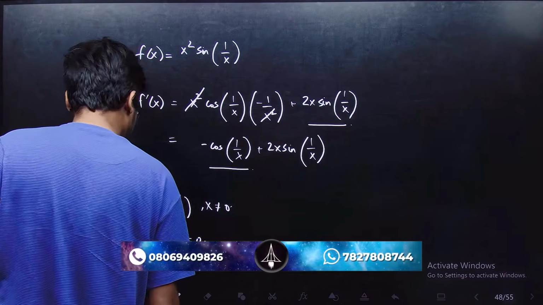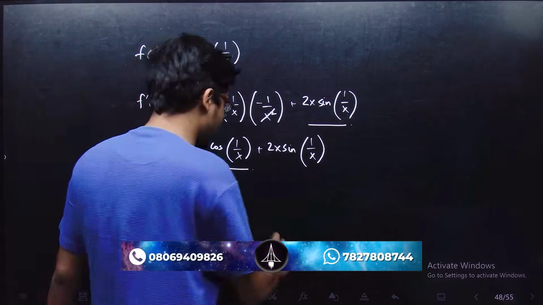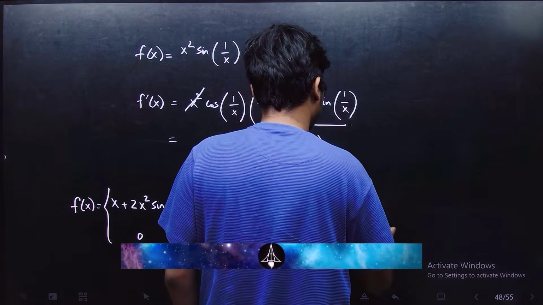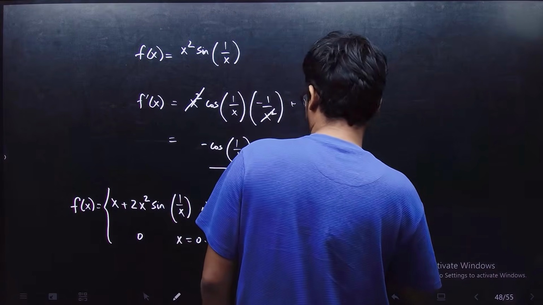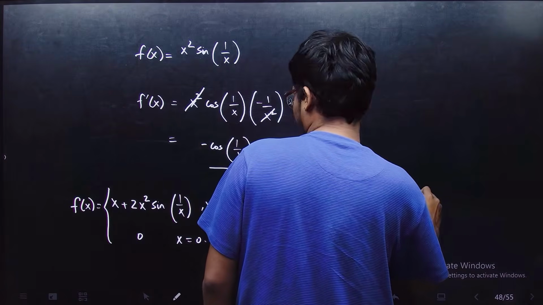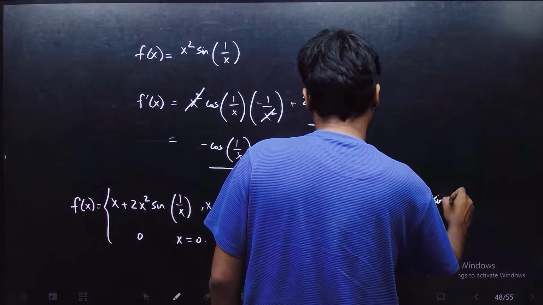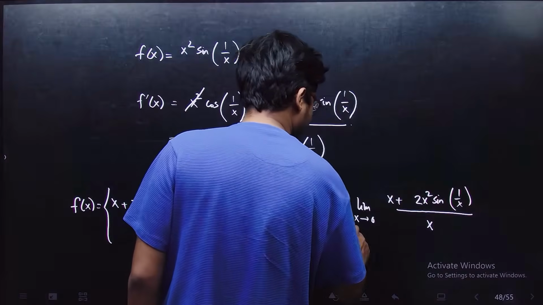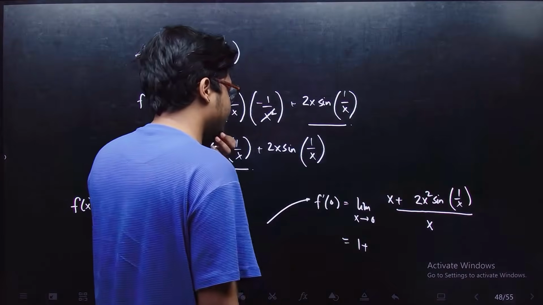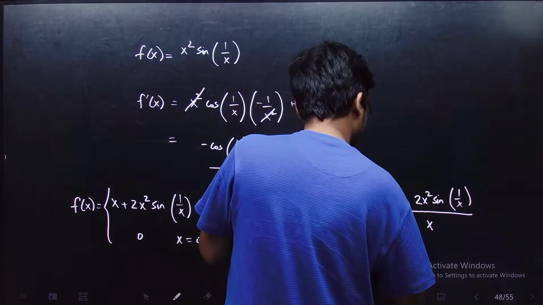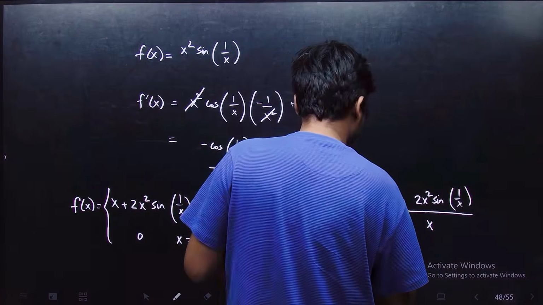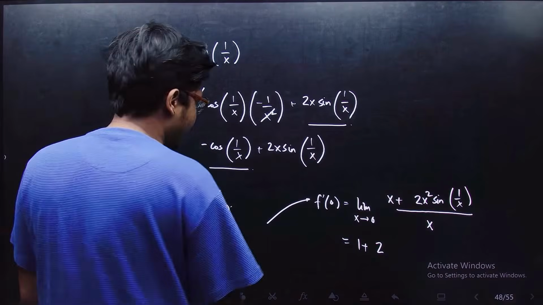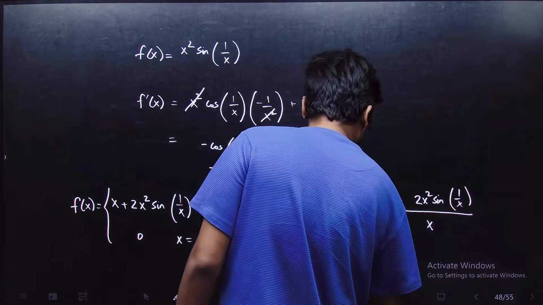So if I want to calculate the derivative of this function at x equal to 0, how do I find the derivative? F prime 0 is going to be limit x going to 0, f x minus f of 0. So that's just going to be x plus 2x square sine 1 by x divided by x, minus f 0, which is 0, so we can ignore it. So this just turns out to be 1 plus 2x sine 1 by x, which goes to, well, look at x sine 1 by x, that's going to go to 0. So this overall just turns out to be 1, okay?